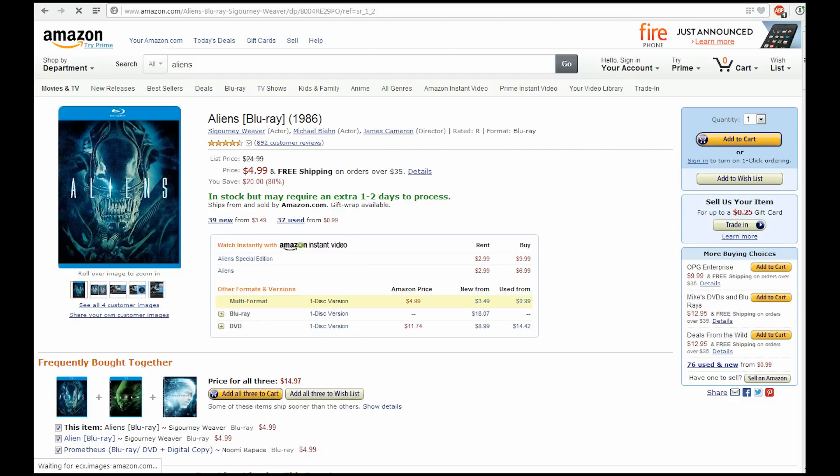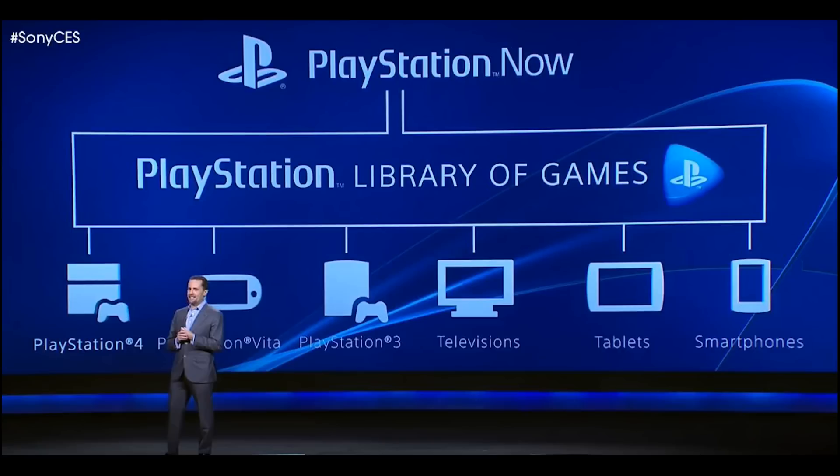Look here — $5 with free shipping on orders over $35 if you bundle a few items, but it's $5 while streaming the movie would be about $13. You can clearly see that's a ripoff, and if you have a Blu-ray player, you're definitely going to want the Blu-ray version.